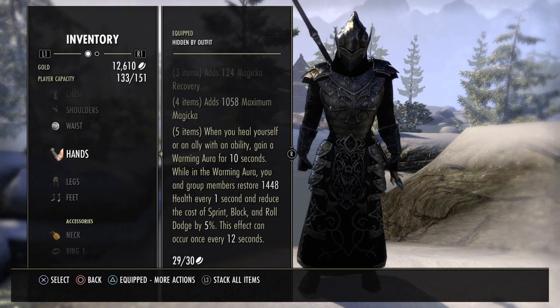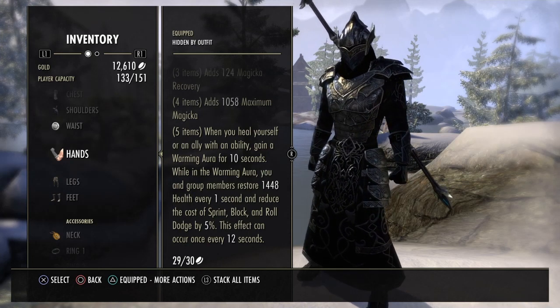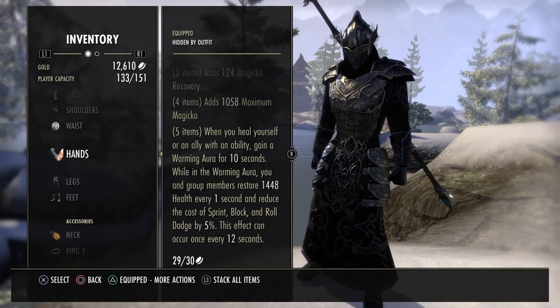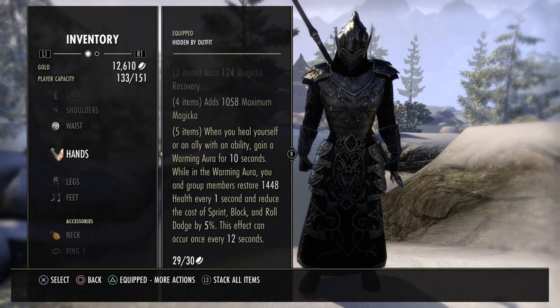Because we're a light armor character and this set is designed with everything being AoE based, we actually want to be up front with our tanks and with our frontline healers, giving them the extra support, the extra resistances, the reduced block cost. This goes a long way in helping our group utility.